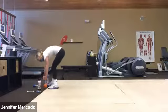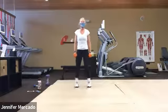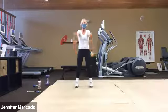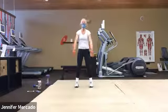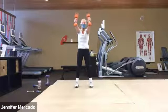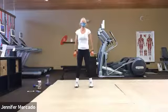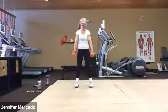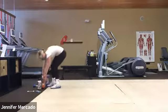Front raise dumbbells. Shock absorber knees. Exhale, one, and two, three. There you go. Easy in the neck, four. And six. All right, skaters.